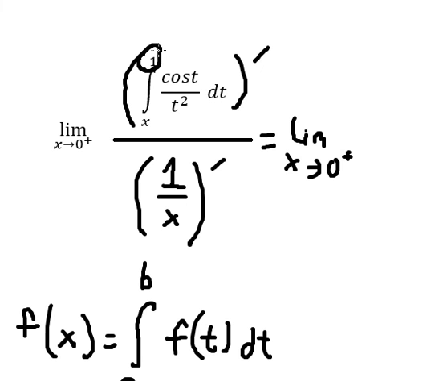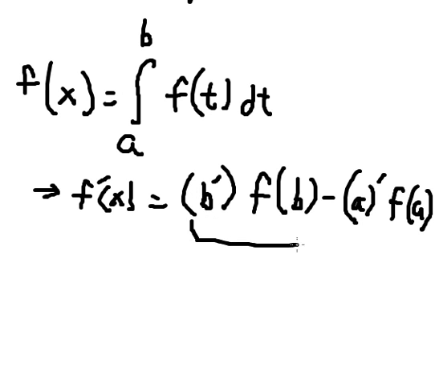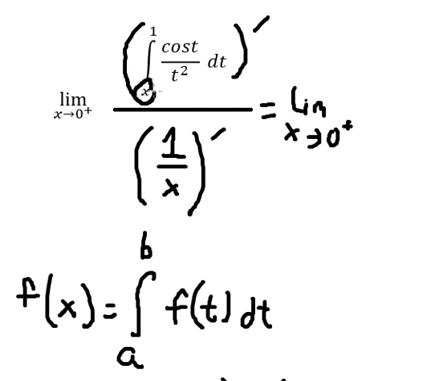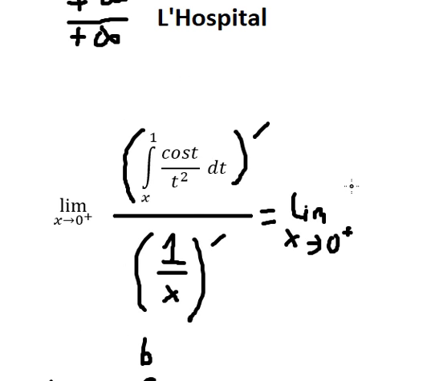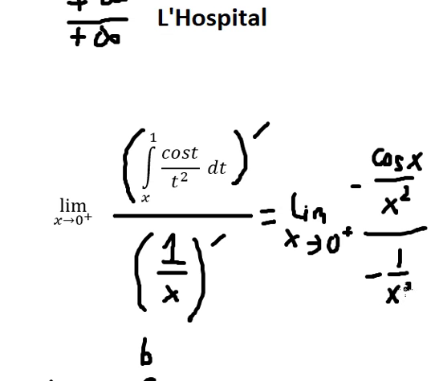So we need to do first derivative of number 1. So that is about the constant. So this one in here, you got number 0. And this one, we need to do first derivative of s, and the value of s we change for t. And we have the negative sign here. So we have negative cosine of s over s squared. This one, we have negative 1 over s squared.